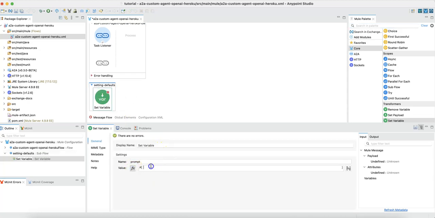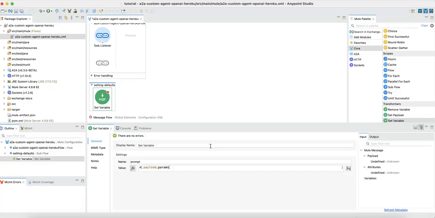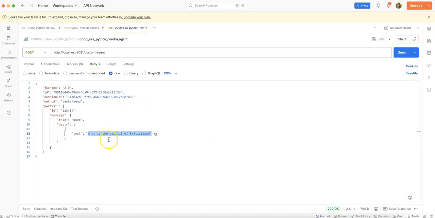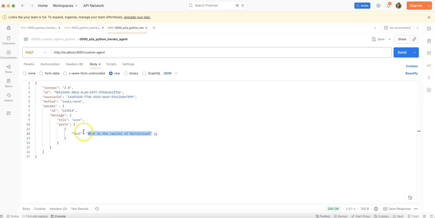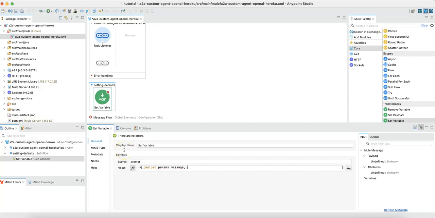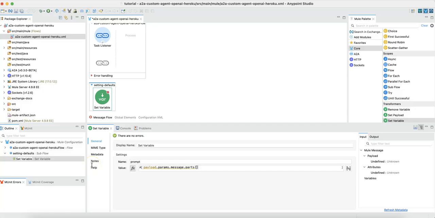The prompt itself will be payload.params.message.parts, and I have here the first item, and then I have text.